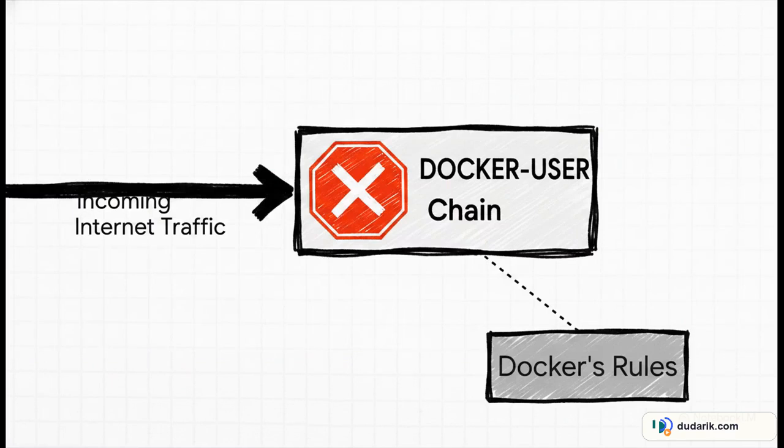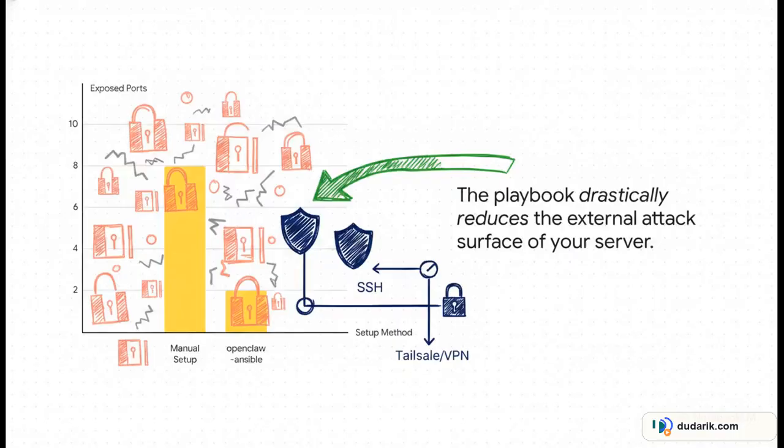And let's get back to that huge Docker and UFW problem. How does this thing fix it? It uses this really clever built-in Docker feature called the Docker user chain. This lets it sneak in firewall rules that get processed before Docker's own rules kick in, which basically closes that loophole for good. It's a really elegant solution. And check this out. This chart just says it all. A typical manual setup, you could have who knows how many ports open by accident. With the OpenClaw-Ansible playbook, your attack surface is tiny. By default, the only things exposed are the port for managing your server and the one for Tailscale. That's it. It's a night and day difference.